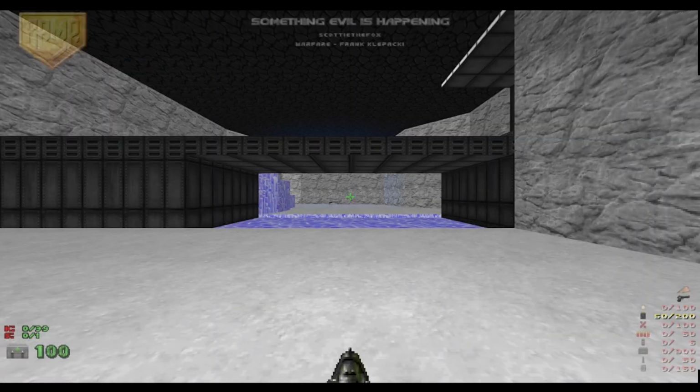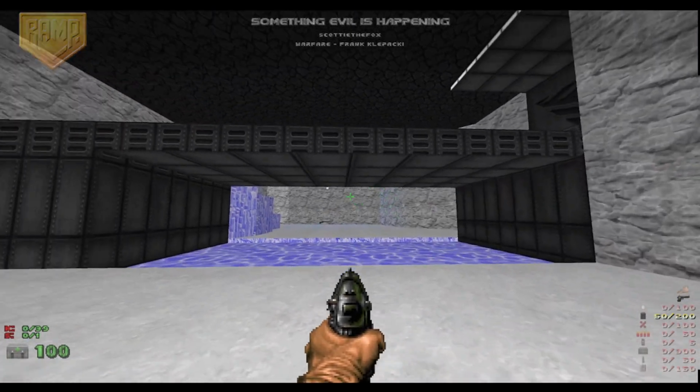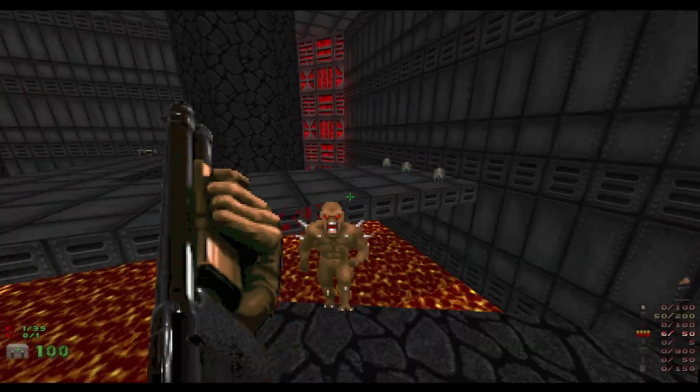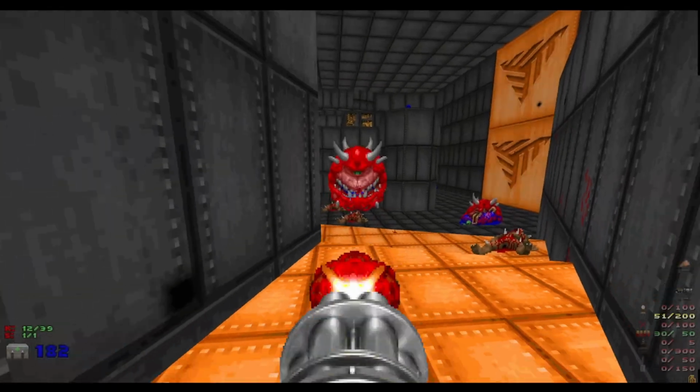Next, we're sent to a frozen world with ScottieTheFox's Something Evil is Happening. This map's environment really appealed to me for some reason. The mix of snowy environments with a metallic, lava-filled bunker was a nice contrast, and the map flowed nicely from one area to the next.